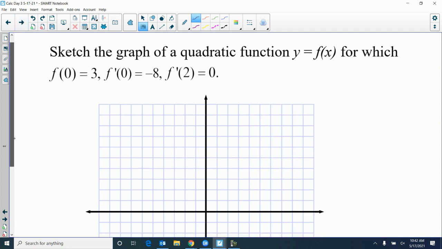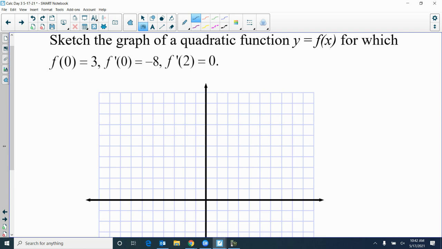All right, a couple things. Now it flips back and forth. It has f of 0 and f prime of 0. Those are two different things. f of 0 is 3. That's a point. It has to go through that point. And when it goes through that point, it has to have what type of slope? Negative, which means it's decreasing. What happens at 2? Since the derivative equals 0, it has to be a max or a min. If you look at all the information, it's going to have to be a min.